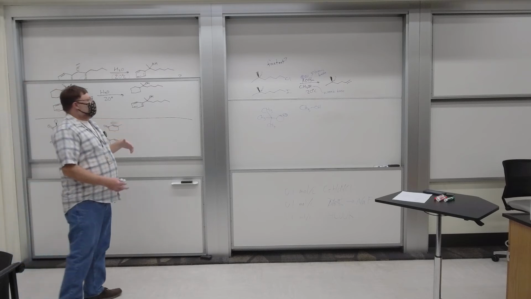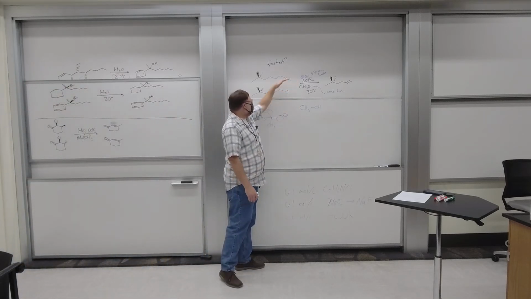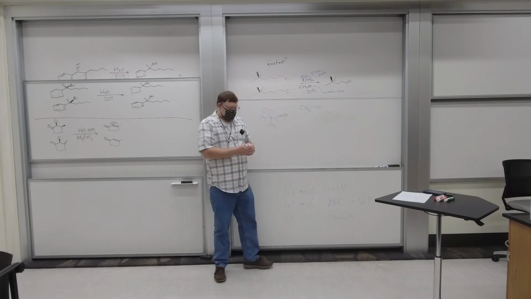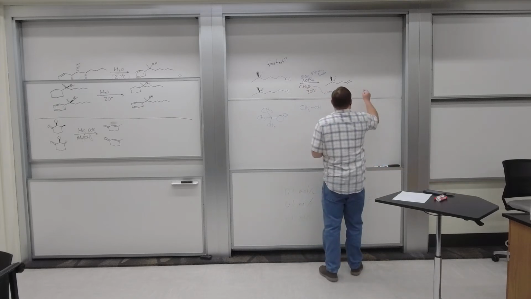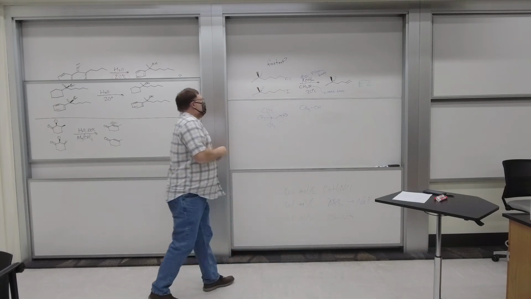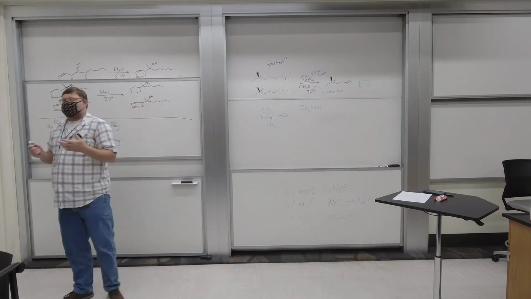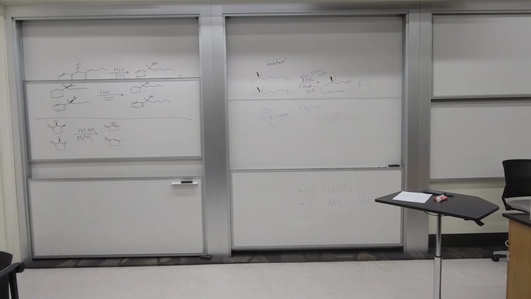All right, so here, you look at this, you don't have to go through the flow chart. We've got a strong base. We do an elimination reaction. A strong base with an elimination reaction is going to be an E2. And that's to tell me the mechanism. You don't even have to do all that at this point to answer the question of which one is faster. All right? Where is the one difference in the two reactions?